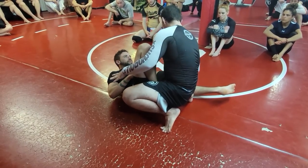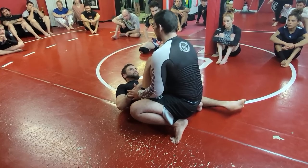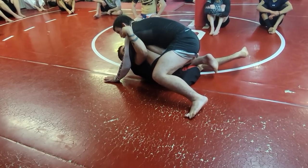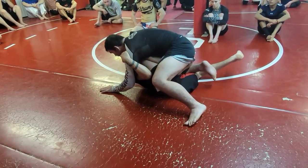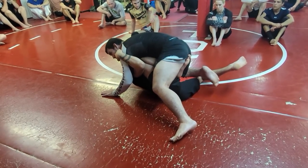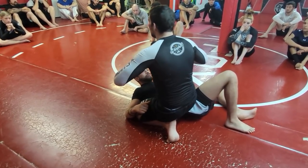My weight is going to differentiate between here and here. People have a bad habit in this position of not putting their weight on the guy — they're up and trying to posture. This looks dangerous — it looks like he'd underhook me — but as long as he only has one butterfly hook I'm good. Once he connects with two hands he's stuck on me. Because I'm on top with better leg positioning, no matter how hard he pulls me in, I can always outwind his butterfly. I'm safe as long as I don't lose this bottom butterfly.